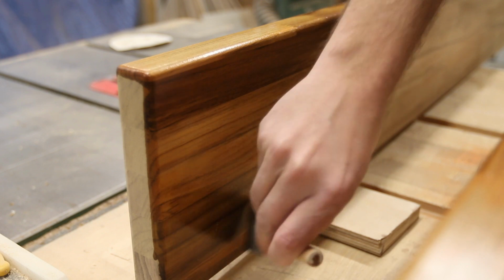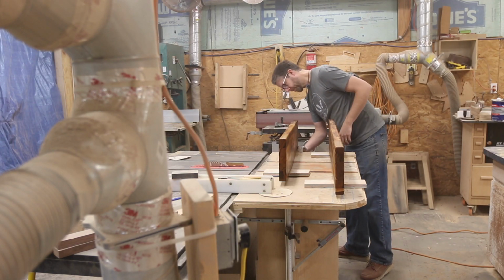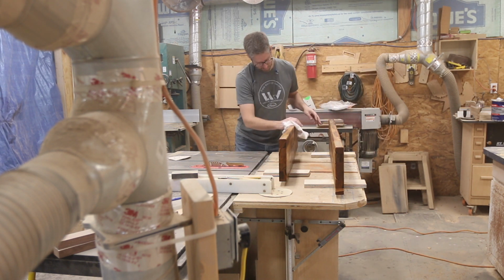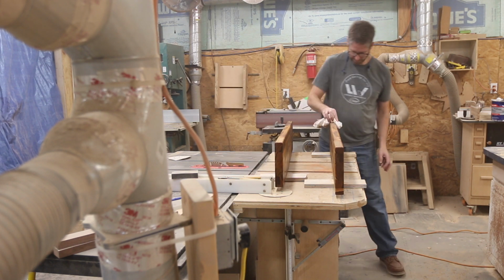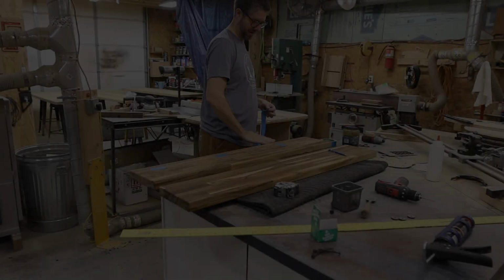Then, after we were done, I just took a hammer and knocked those boards off, and the brad nails came right out with it. You'll never see it because it's actually the back part of the shelf that goes up against the wall. This was a really helpful hint that I got from Nick over at Lakeside, and it was fantastic. I'm definitely going to be using this one again.